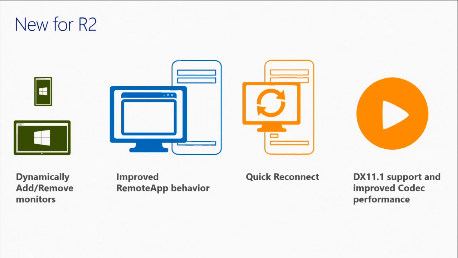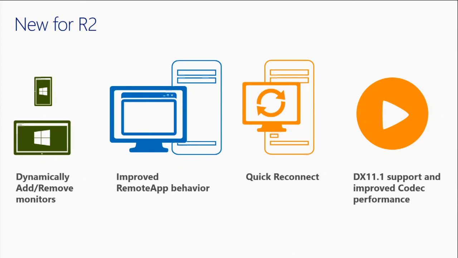Improved remote app behavior. Again, just making remote apps behave more like local applications. I'll show you that in just a minute. And quick reconnect. Basically, we've taken what used to sometimes take up to 60 seconds for a reconnect to happen, and we've shortened that in most cases to under 10 seconds, particularly on low bandwidth connections. We've also made it less intrusive when we're reconnecting. It's more like the not responding that you get from any other app that's kind of slow and waiting, whereas it used to be that the whole screen kind of went gray as it tried to reconnect. So we've made that a little less intrusive and a faster experience.